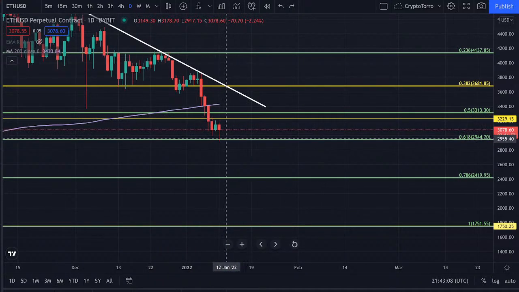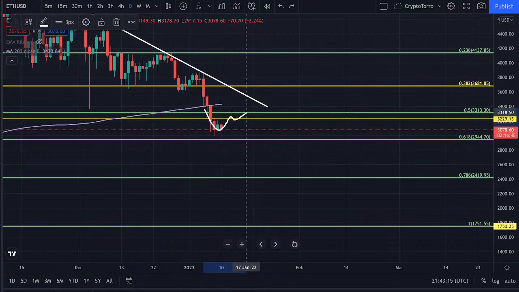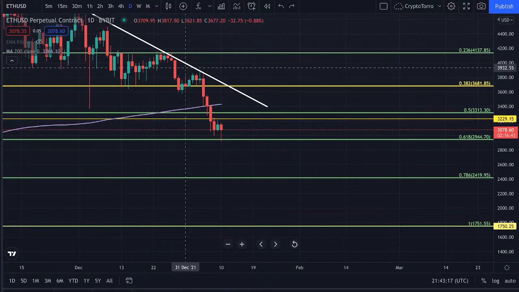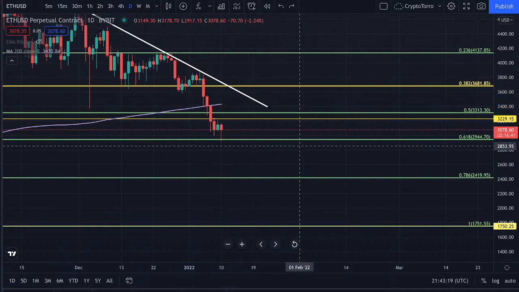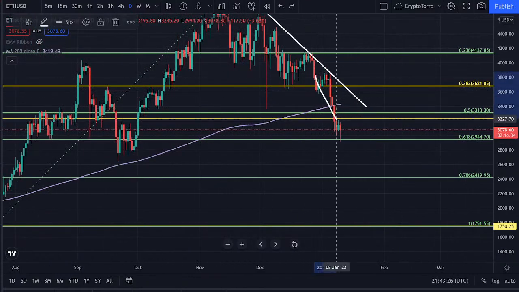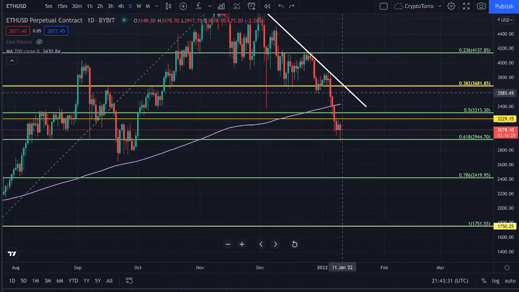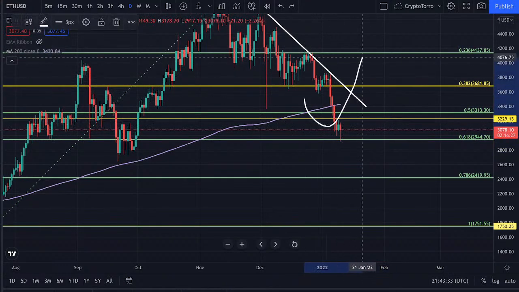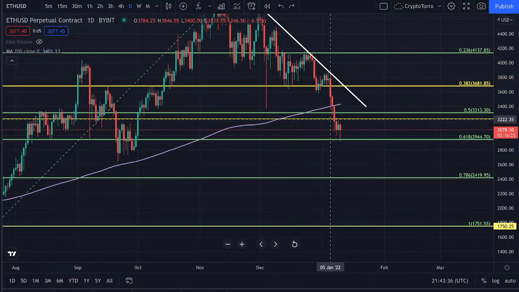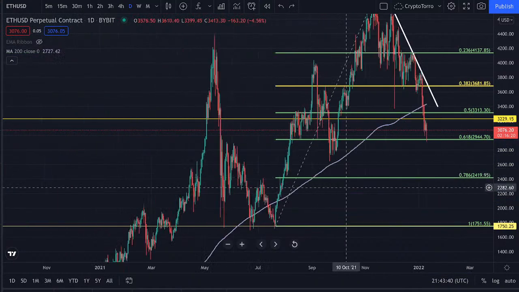So that is absolutely something you want to look out for, because if we do not actually see a possible breakout occur above this level, we could see a further decline taking place, and that is absolutely not something we want to look forward to, especially because if we look at the 200-day moving average, getting back up above the 200-day moving average and finding support on top of it will be actually way healthier for the overall trend. Because if we do not see that, it is very likely that we are going to see a huge further decline underneath this range.